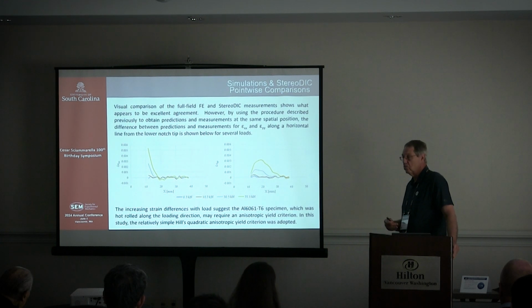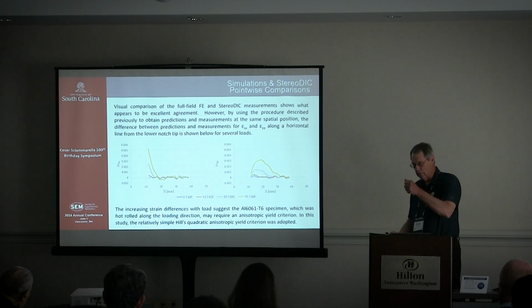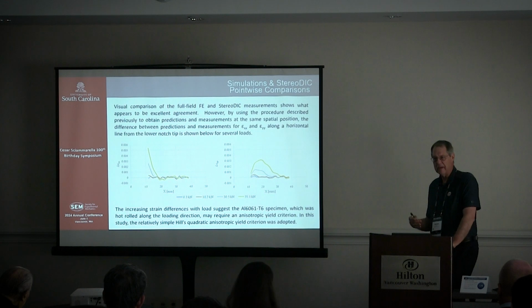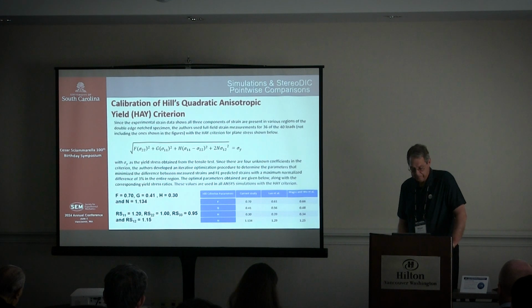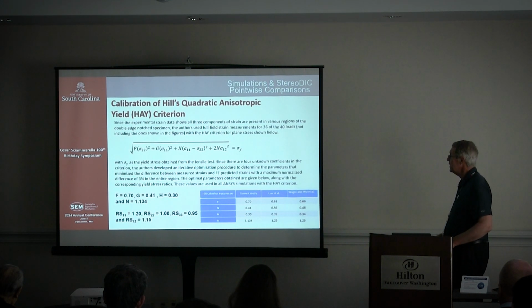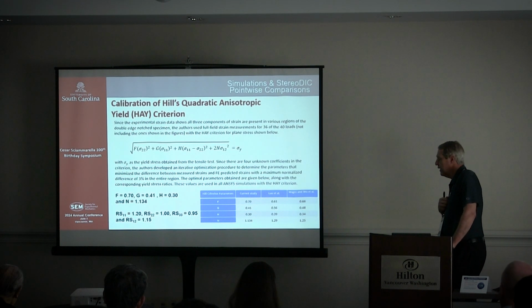So we went back and said, if we have the stress-strain curve in the y direction, let's pick up some models that would give an approximate representation for anisotropy and yielding. So that's where we went next. The first one we did, and this is the simplest one, is the original Hill's quadratic anisotropic yield criterion.